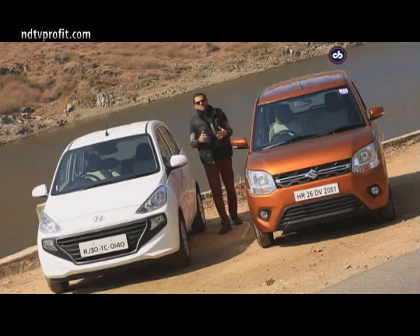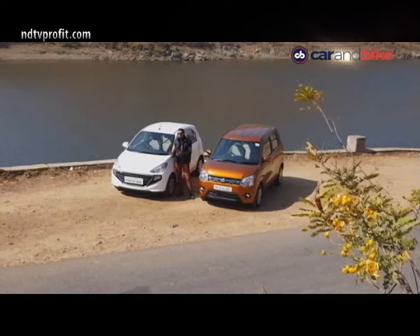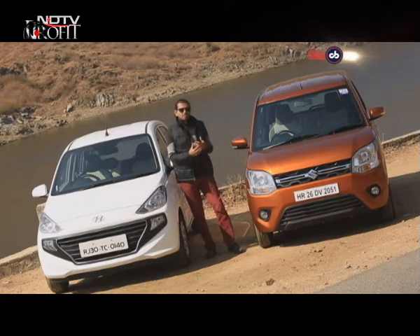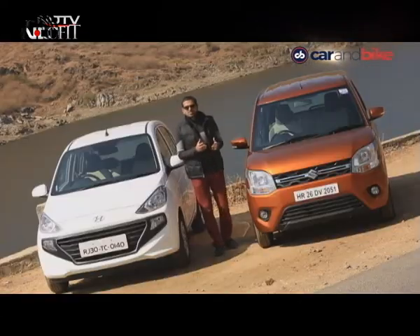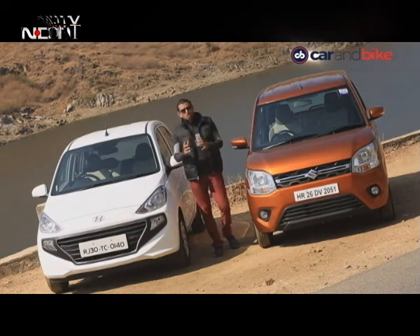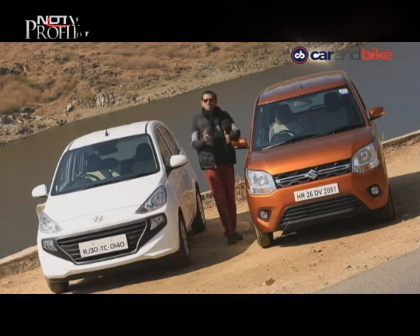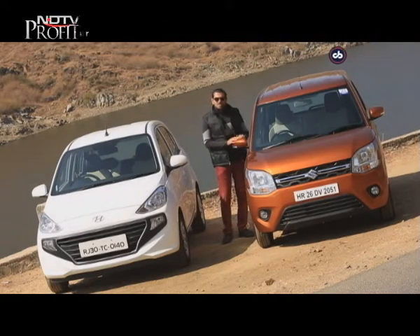It's interesting how the two cars match up — on some things the Santro goes ahead, on some it's the Wagon R. When it comes to ride quality and the quality of the AMT, it's the Santro, with absolutely no dispute on that. It's also very good value, especially at its starting prices. But who really buys the base version anymore? On value, the two cars are reasonably evenly matched. And so, with its better looks, better-appointed cabin, better features and much nicer standard safety equipment, the Wagon R takes this one. Isn't it surprising? Because in the past when these two cars went head-to-head, it was always the Santro. But now Maruti has got it right.